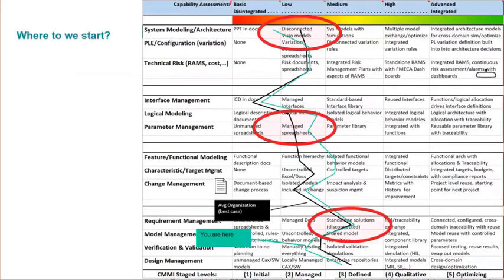So here you can see 3 different areas that stand out as common that we've run into, areas that could be used. For example, I'm guessing many of you are keeping your parameters inside of spreadsheets. We could have a conversation with you about how we move from managed spreadsheets to parameters as part of the product lifecycle, so they're participating in the configuration change and can be reused across the organization, and so forth. We could talk about taking the requirements you currently have in your standalone solutions and coexisting them into Teamcenter so that they can participate in program schedules and product and change management and so forth.